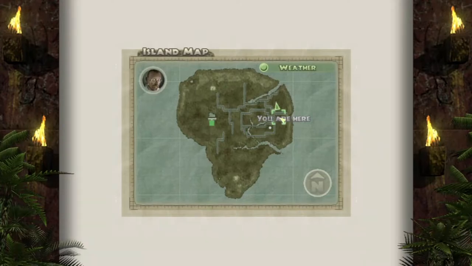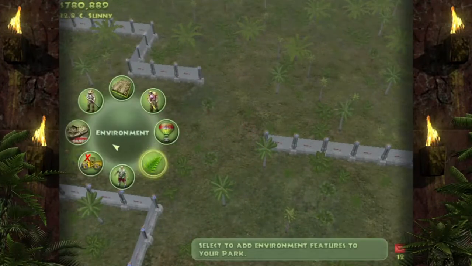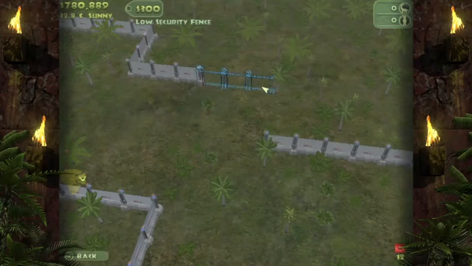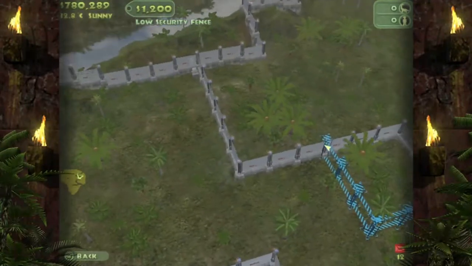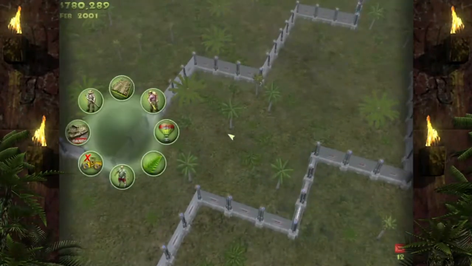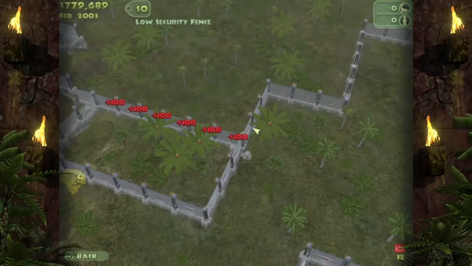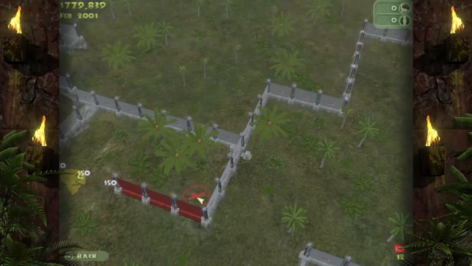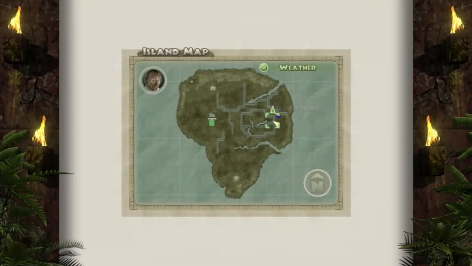There you go. Looks pretty nice. Like that. Put this. There's a bit of space there. Jurassic in the middle here, and a velociraptor down there.